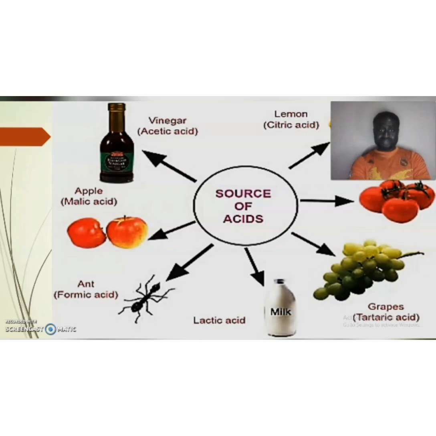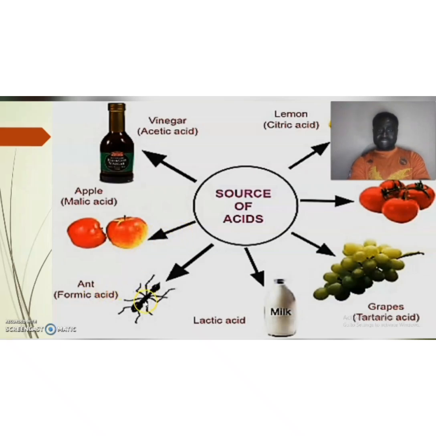Okay, so let's talk about the sources of acids. Acids are gotten from different sources. We have vinegar. Vinegar consists of acetic acid we use in our kitchen and in most food processing industries. We also have acids found in an apple. Apple is a fruit. When we eat apple, it gives us what we call malic acid, and malic acid gives the body vitamins for strong immune system. So that's another importance of acid there.